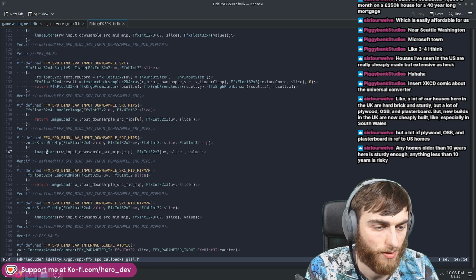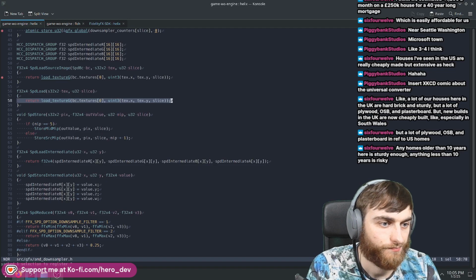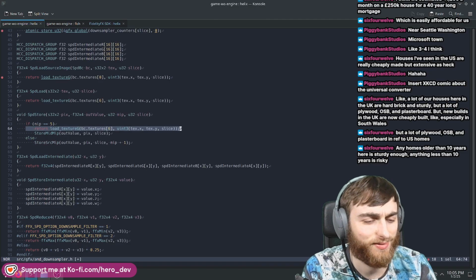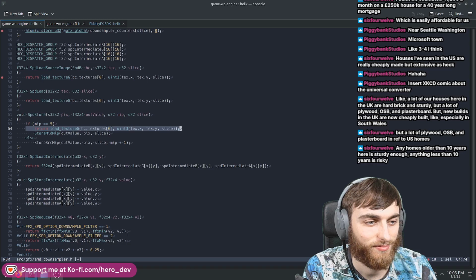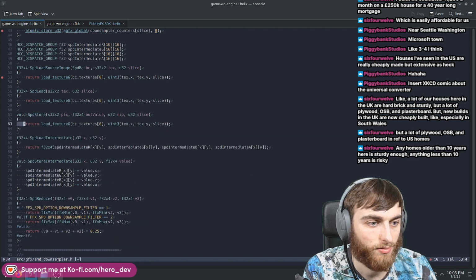Yes, so storing a particular MIP. Easy. If MIP5 store mid. No, I just need one line. That can go.